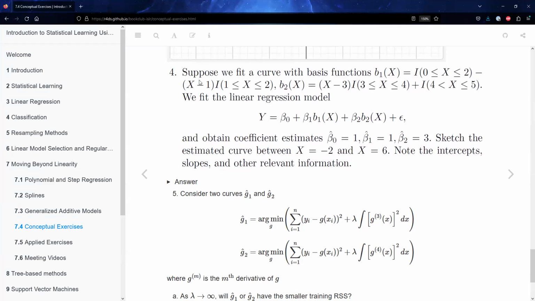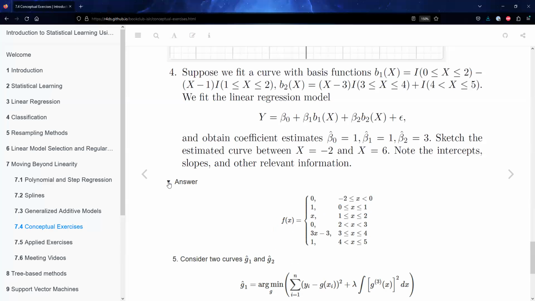Problem number 4, a more complicated version of problem number 3, indicator functions, makes a piecewise function in the background. We performed linear regression and got these coefficients for beta naught, beta 1, beta 2. Admittedly, I did not graph this one. The online graphing programs only looked for 2 pieces at a time. I could have made R code, but the overall point is that we can recover the piecewise function if need be.